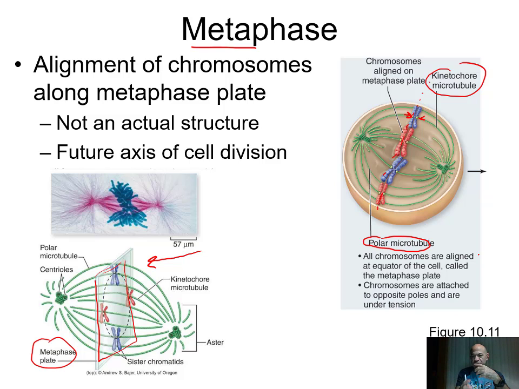So there are 2 kinds of microtubules. There is the kinetochore, and then there are the polar microtubules. And then don't forget we have the aster out here, which is helping to brace. They're also made of microtubules. They're going to help brace these polar structures there to give support so that the sister chromatids get pulled apart.